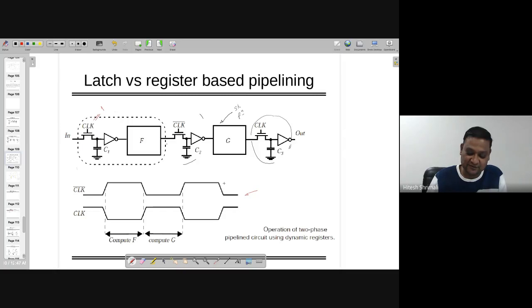Right? Your point is valid. Computation has to, or might be the thing that after having clock equal to 1, F is created in such a way which is not shown over here. This is the possible thing that when clock bar is there, F is going to be computed. So that one is not disturbing the other one. That might be the possible thing. I'm not sure, but I copied from the Rabaey book. So what is the text written in between? I need to check. Okay.